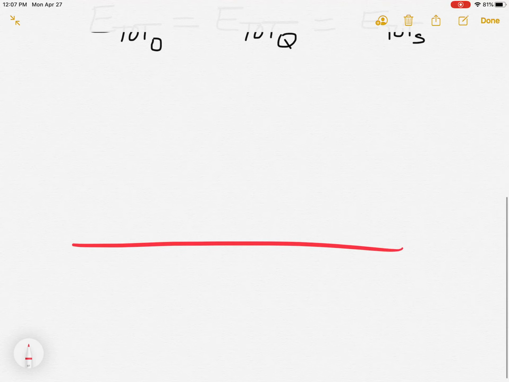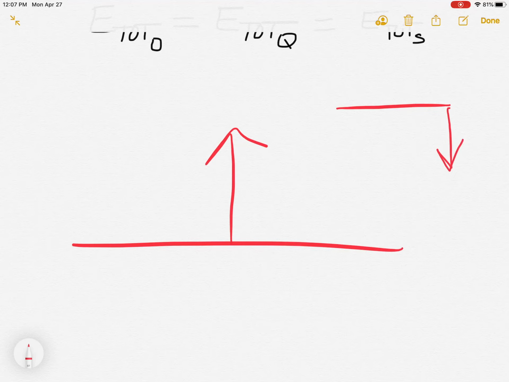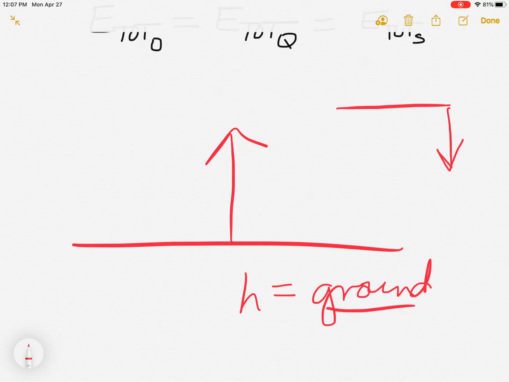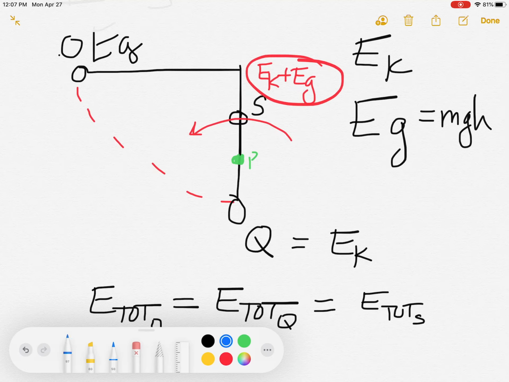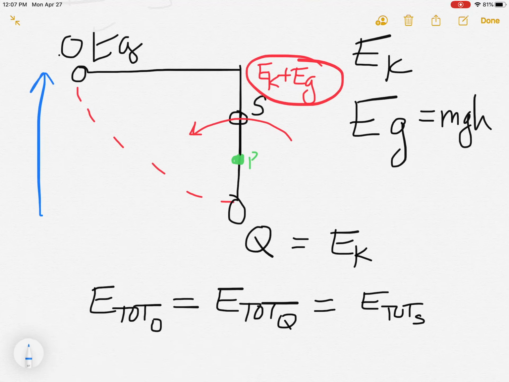So now I want you just to use the numbers in the question to figure out all the different heights. Now remember, when you do mgh, always measure from the ground up. Don't measure from a spot here and see how far down you go, because that represents a negative mgh or a loss. So try to express all of your h's in terms of ground up. Or when I say ground, I mean your lowest level. So all the h's will be relative to position Q, relative to the bottom, okay?